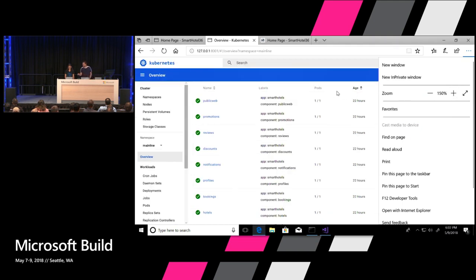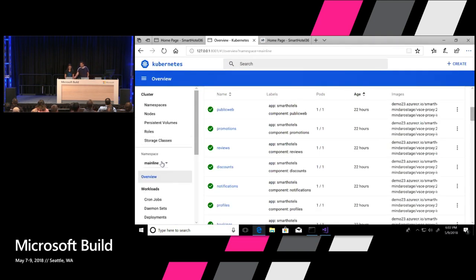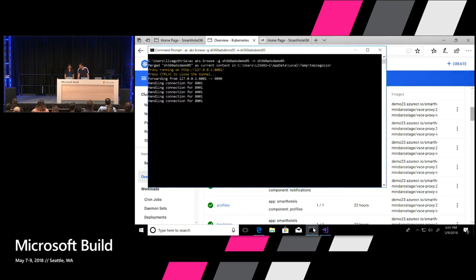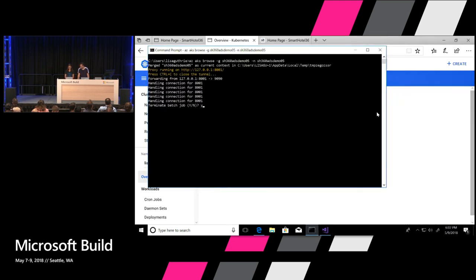So actually, can you look at the namespaces on the left-hand side there? You can see that there's a bunch of namespaces there. There's mine, and then there's also yours, called Lisa. And if you select that, hopefully it'll refresh. I may need to refresh the Kubernetes dashboard here. Try that real quick.